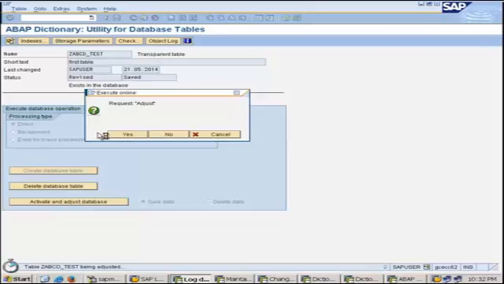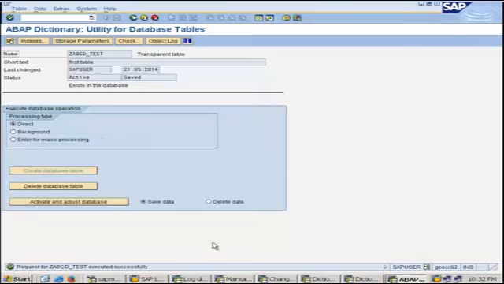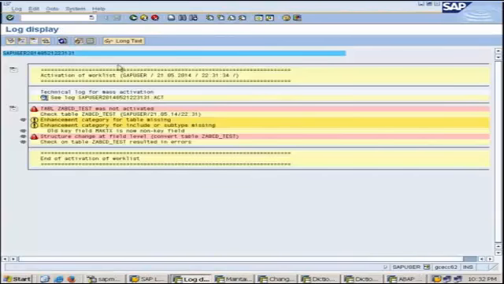So this database utility is basically a kind of front end. Just like we have Oracle admins in the back end, they will create secondary indexes, they will do a lot of database adjustments and all. So the same thing we can do from here. So SAP has provided a utility. It will work with any database, it doesn't matter. So you can see this table is now adjusted, data is adjusted.